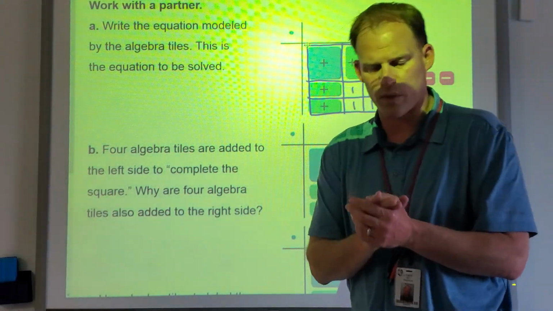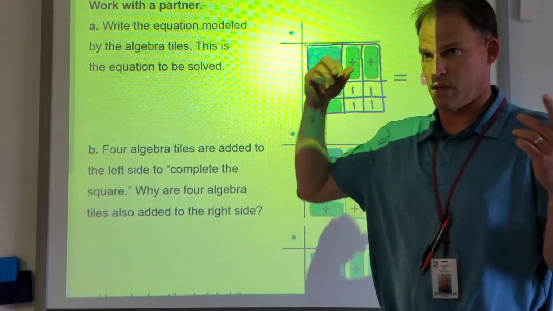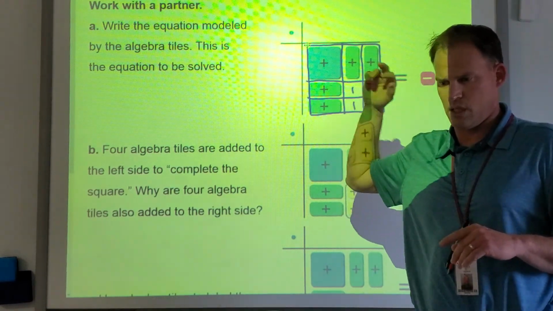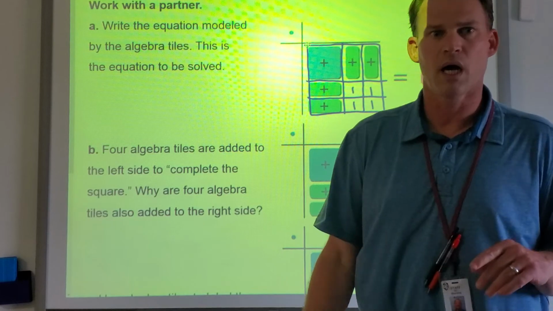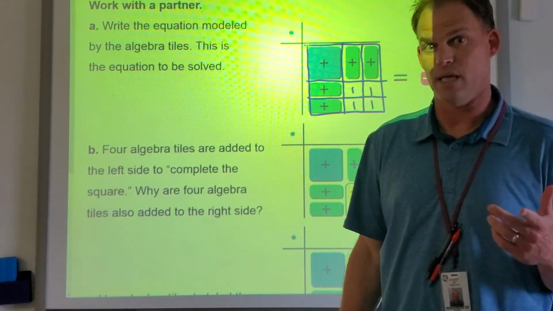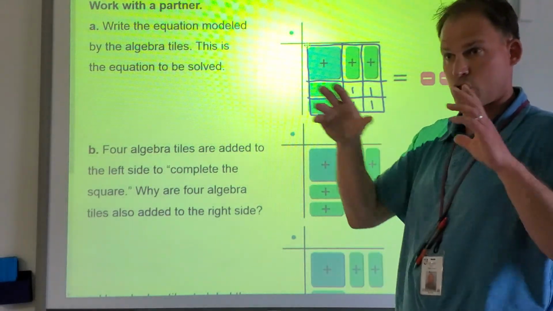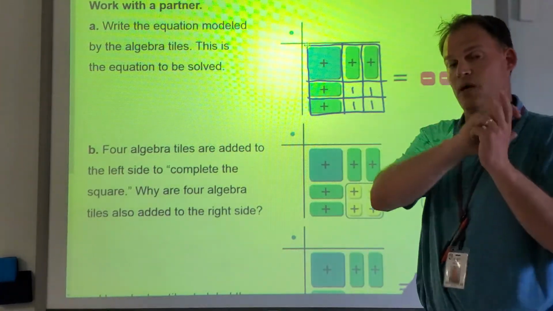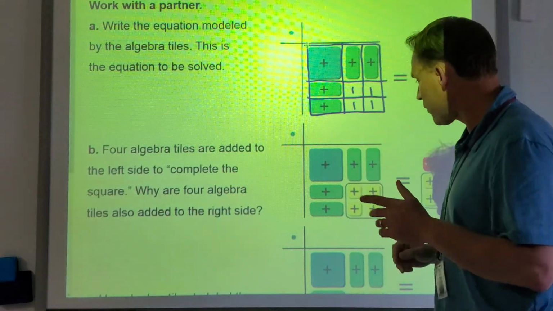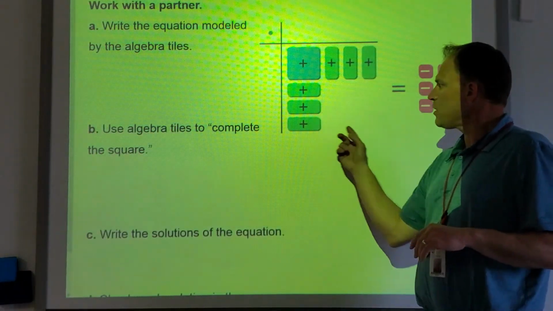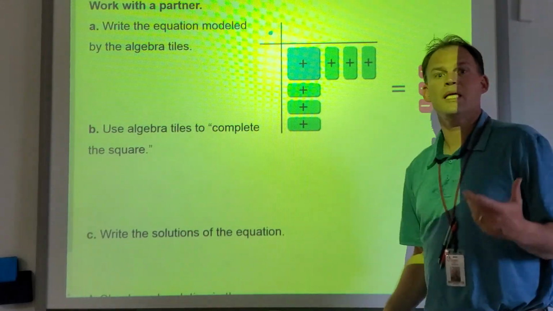The method that we're going to learn, first of all these methods date back thousands of years, but this was done initially by ancient Egyptians as a way to survey land. Like if somebody had a misshapen piece of land, you would complete the square to kind of figure out the area and then take away the part that you added on. Very interesting technique. So if I had a problem like this, how many would I put here to complete the square?